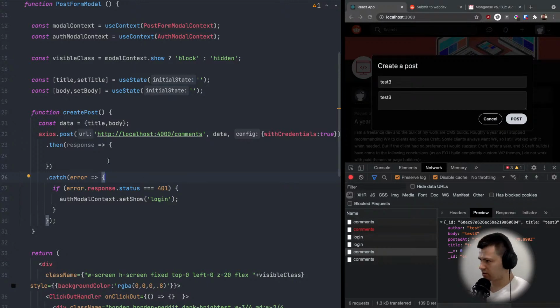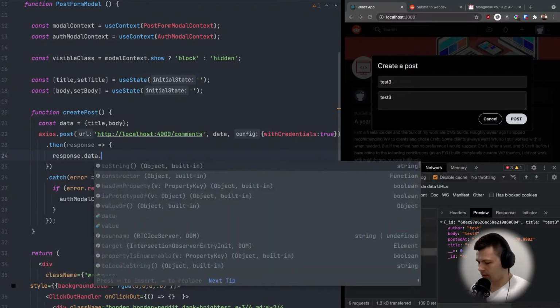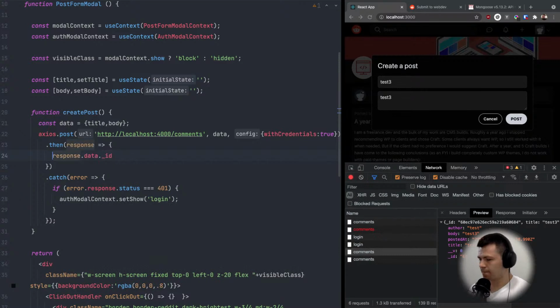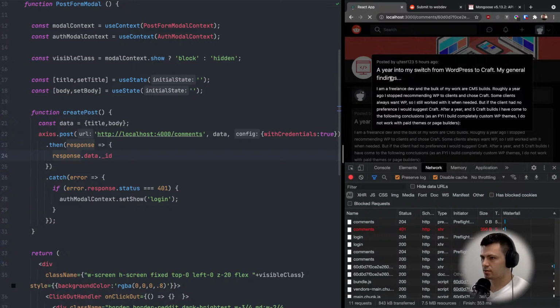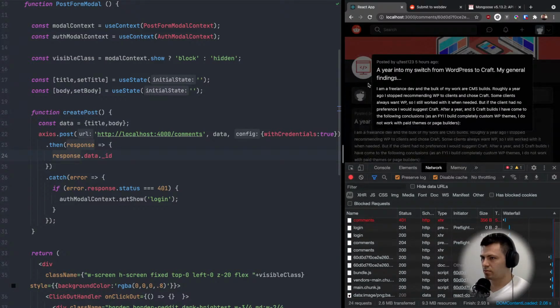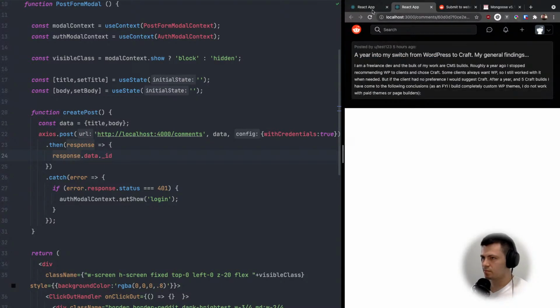So in the response, we can do response data and underscore ID. All right, so what do we want to do with the ID? We want to open this post, not in the pop-up, but let me open a new tab like this.